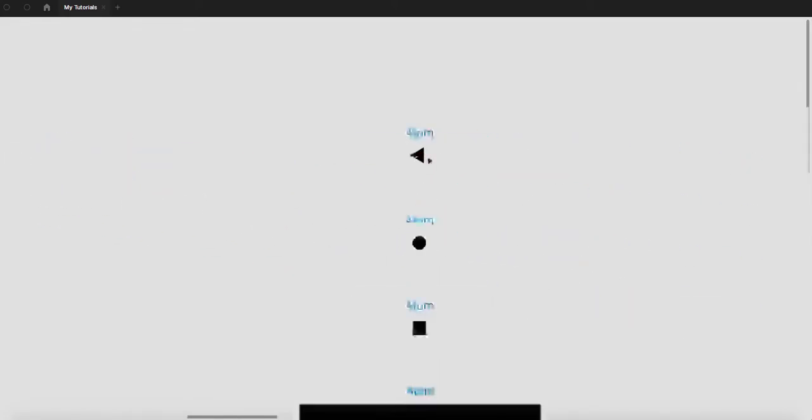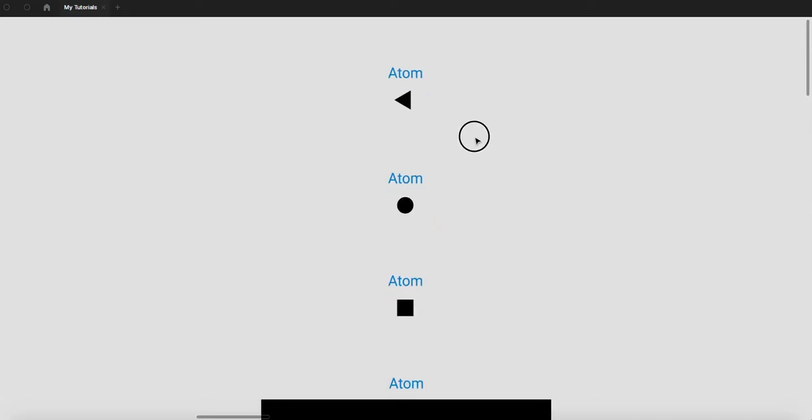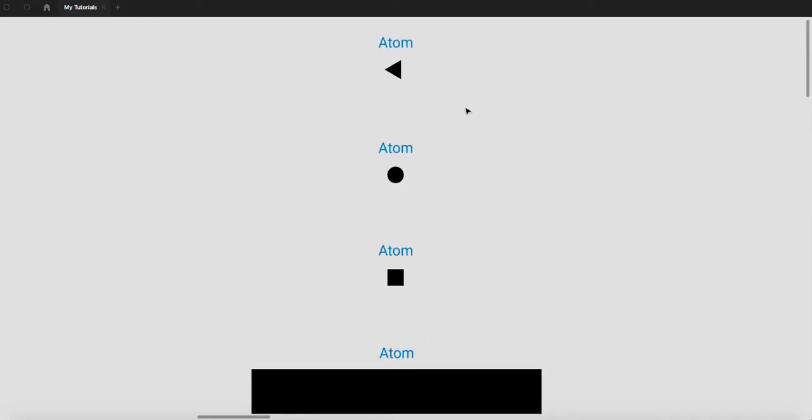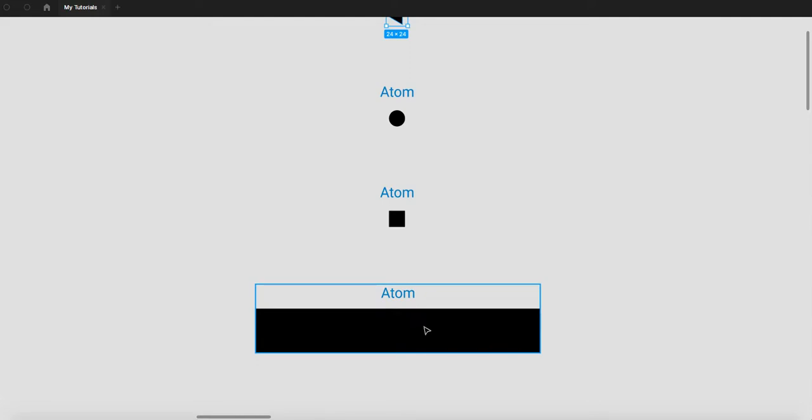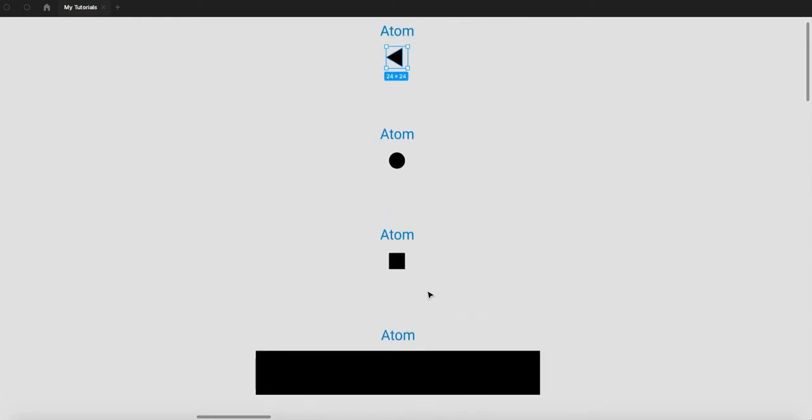Here we have these examples. I took the first example, the first image, the Android navigation bar, and I split that into many parts. So I have here one atom. This icon is an atom. This other icon is an atom. This another icon is an atom. This shape, this rectangle, this container, is an atom too. Combining them all together, we have the Android navigation bar.